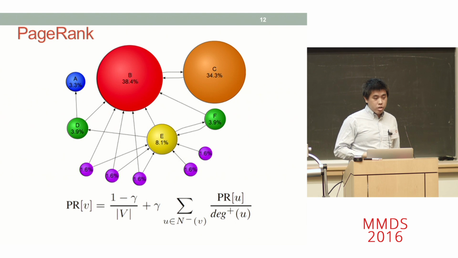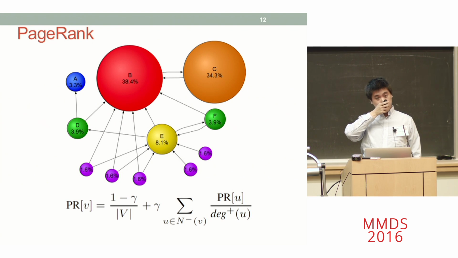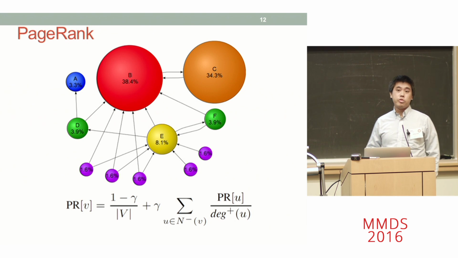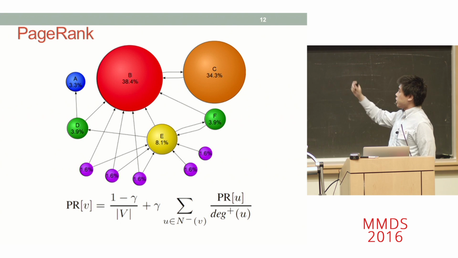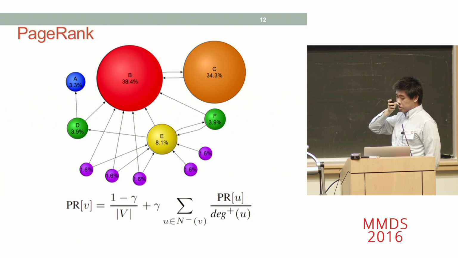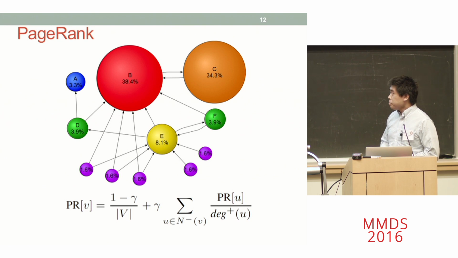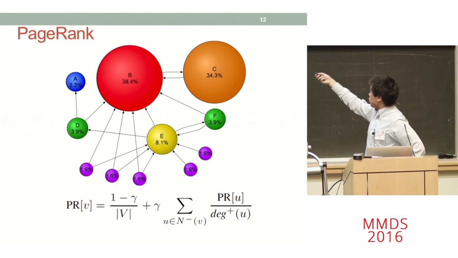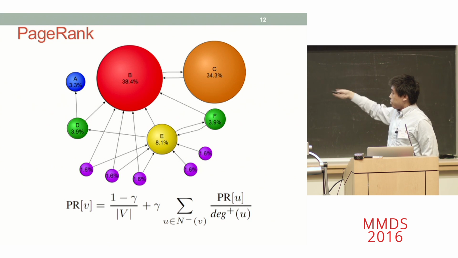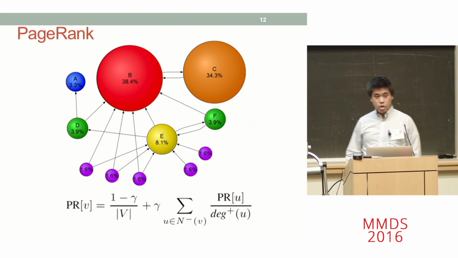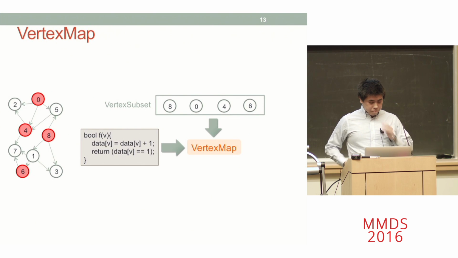All right, so let me now introduce another example of how we implement it in Ligra. So this is PageRank. Many of you have probably seen this before. The high-level idea is that we have PageRank values on the vertices, and we keep applying this PageRank equation to the vertices to update their PageRank values until some convergence criteria is met. So if you haven't seen this equation before, then don't worry about it. Just think of us as repeatedly applying some equation to all of the vertices until some convergence criteria is satisfied.